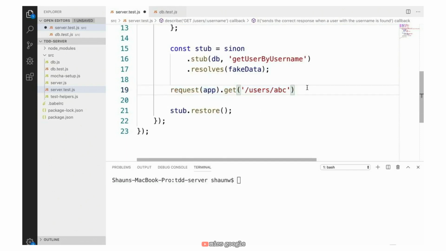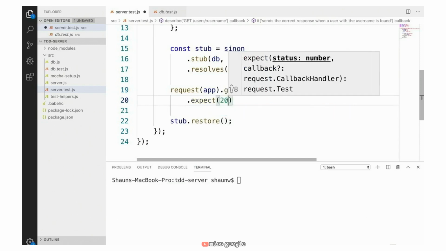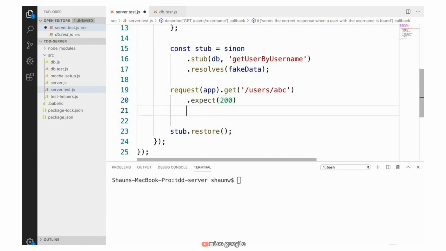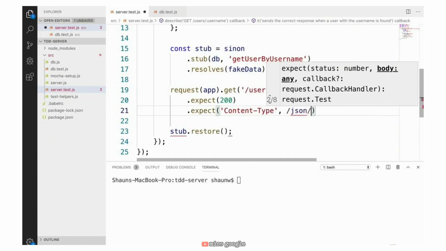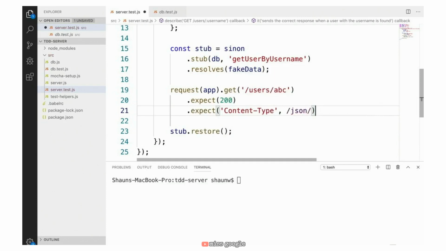And the way that we define our actual expectations here is by adding a few more lines to this request call. So to check the status code, which should be 200 if everything was successful, which is what this test is simulating, we say .expect 200. And then to check the content type header, which in this case should be some sort of JSON content since we're expecting to get back a user object, we say .expect content-type /JSON/. And we're using a regex here because there are a lot of different possible content types that include JSON, all of which should be valid for our app.